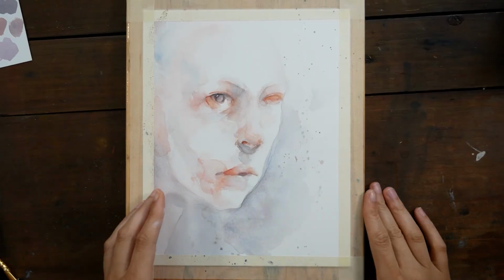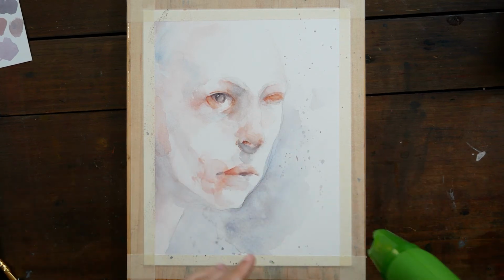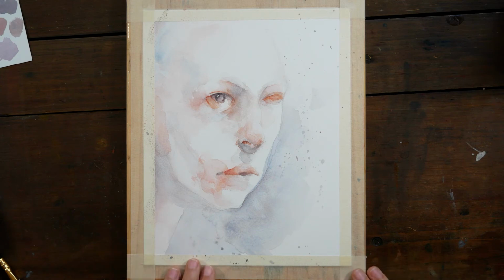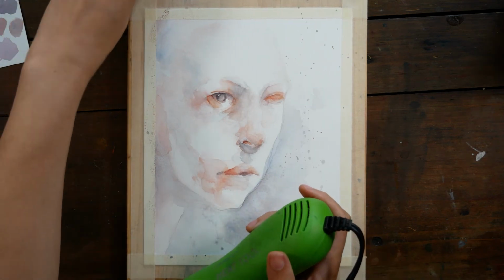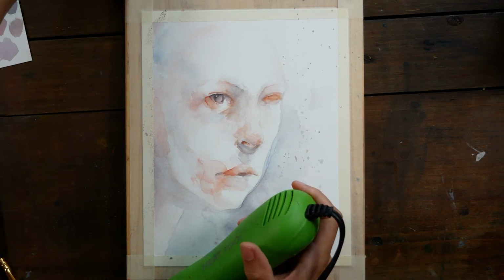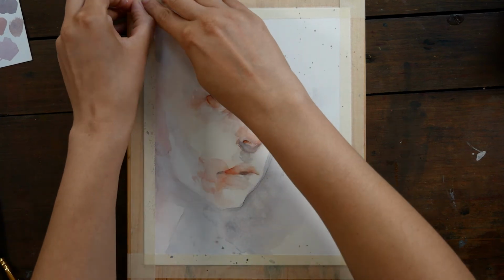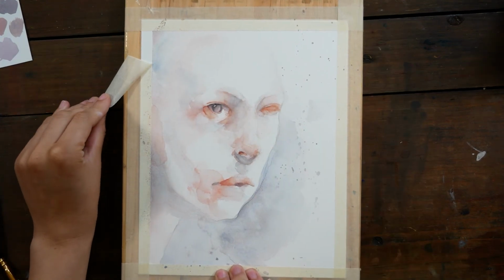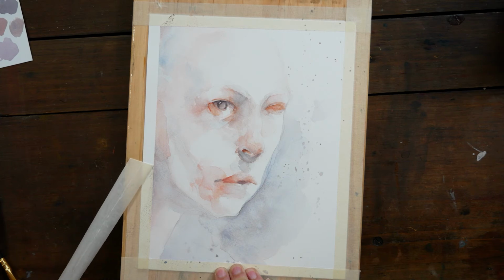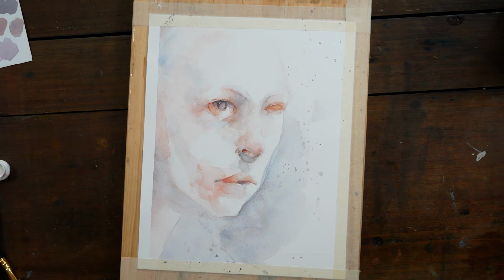All right, I believe the piece is dry now. So okay, I just have to make sure. Okay. Time to peel the tape. So the best way to peel the tape for me is to actually just heat the tape, because then it peels much easier. So heat that up and then peel it straight back against itself. So come on, my tape is warming. Why is this so hard? Oh, I'm pulling 2 layers. Oops. There's like old tape underneath that I actually don't want to peel. Oh no. Okay. All right. That'll be the most satisfying edge for sure. That was the edge that had the most paint on it anyway, so.